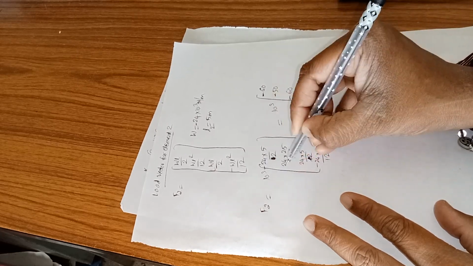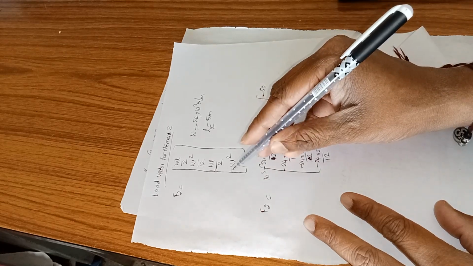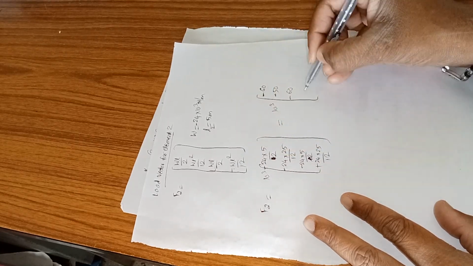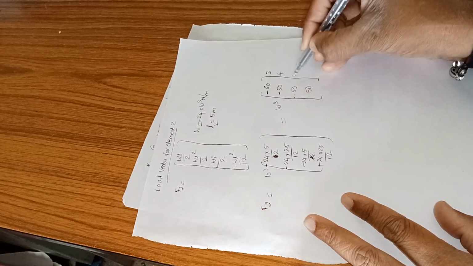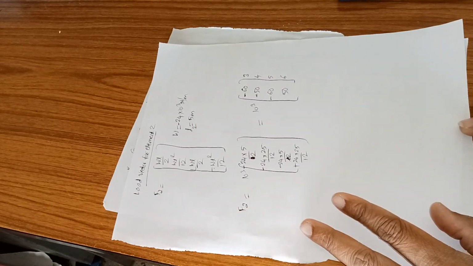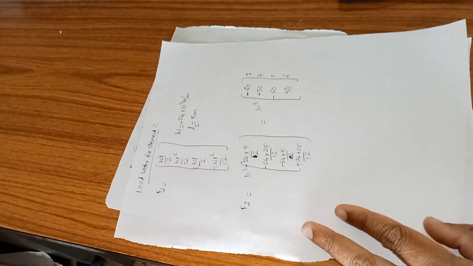So here it's a negative, as I told, and here it's going to be positive because already there is a negative. Minus into minus is going to be plus. So 50. So this is for nodes 3, 4, 5 and 6. So you got the answers for nodes 1, 2, 3 and 4, and for nodes 3, 4, 5 and 6.